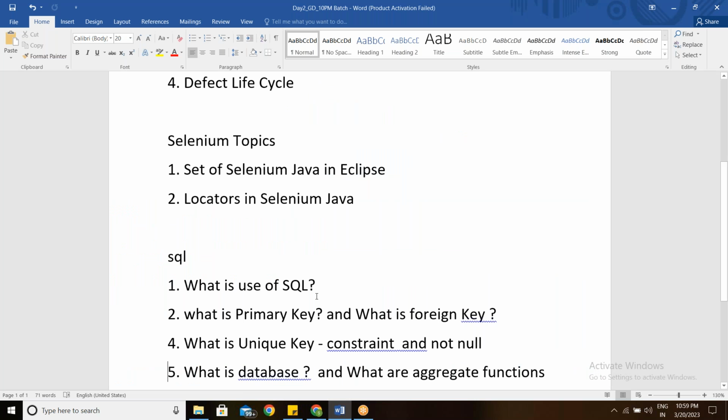So SQL is completed, right? Yes. So you guys can talk about the use of SQL and other things today. What is the use of SQL? SQL is structured query language. SQL is used for manipulating the data and retrieving data in the database. So in order to store, retrieve, manage and manipulate, right? SQL is mainly used to store, retrieve, manage and manipulate the data within the DBMS, that is database management system.